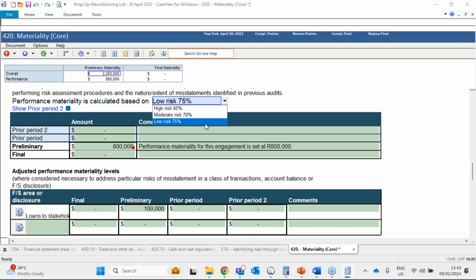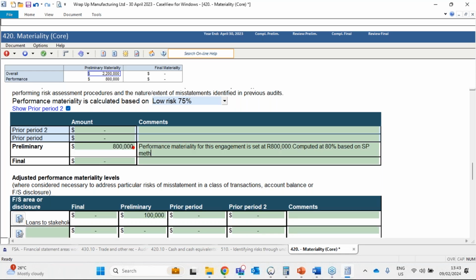Now, using the out-of-the-box template, you can simply, on a calculator, modify the calculation. Let's say my low risk is at 80%. Then I could take 80% times 2,200,000 and change, it's in a green background, update that automatic calculation and just add it here, computed at 80% based on SP methodology. Just add a comment.